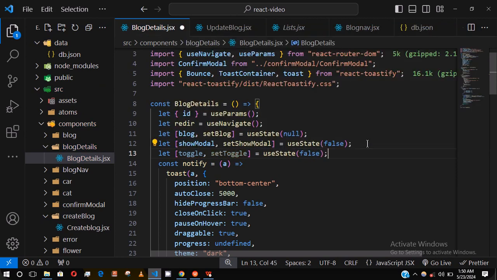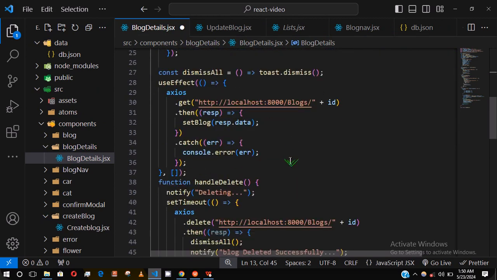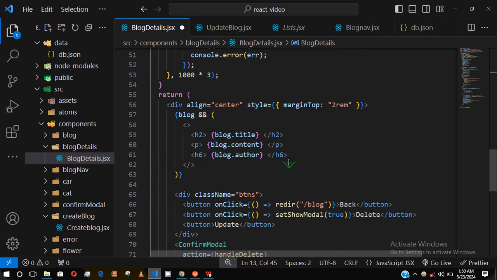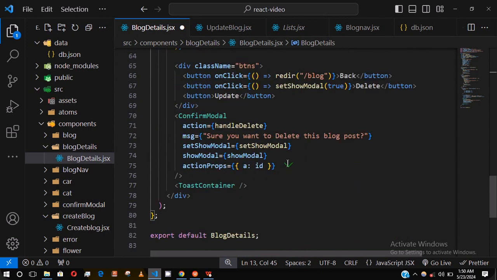So if the toggle is false, it should be showing the details page, but if it is true, it should be showing the container page.